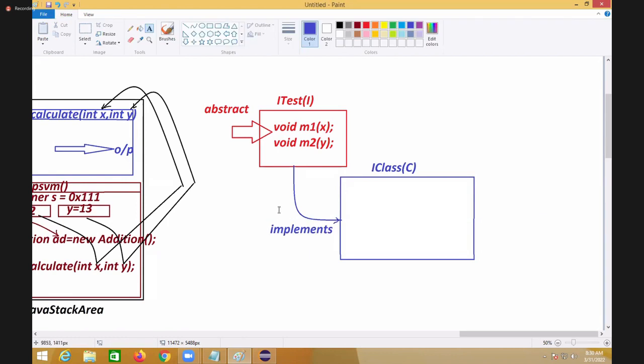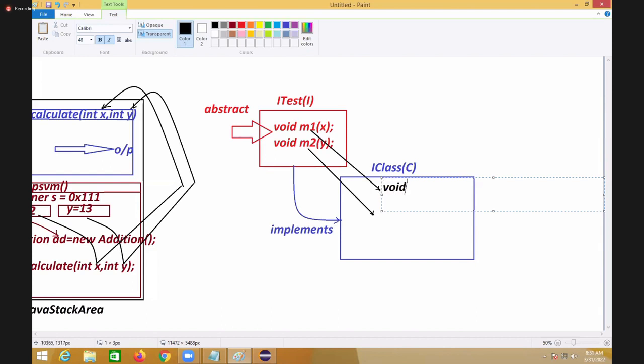Observe this, right? Now, once the class is linked to the interface, the rule is that it has to take the methods. How many methods now? Two methods. The class has to take all the abstract methods and construct the body. Not only a single method, it has to take all methods. So it has to take void m1 of x and write the body, void m2 of y and write the body.